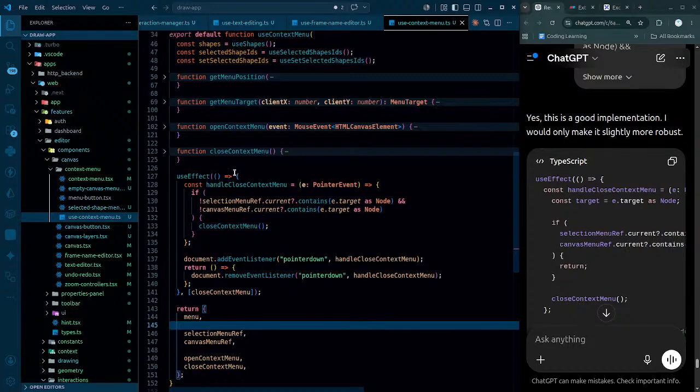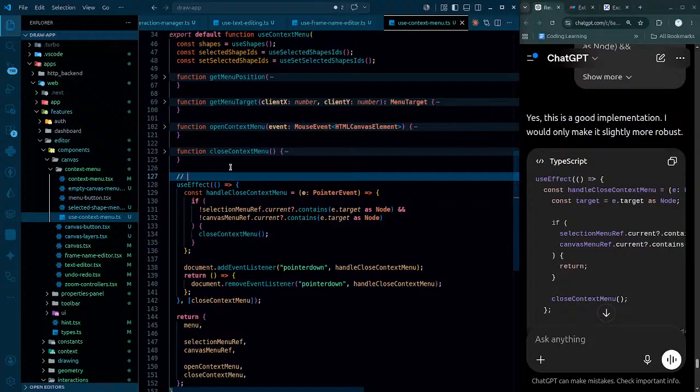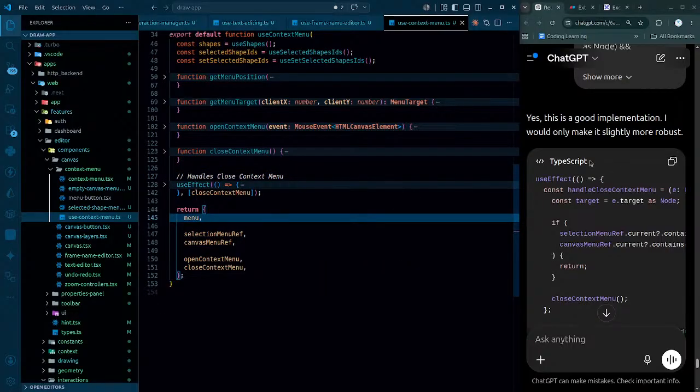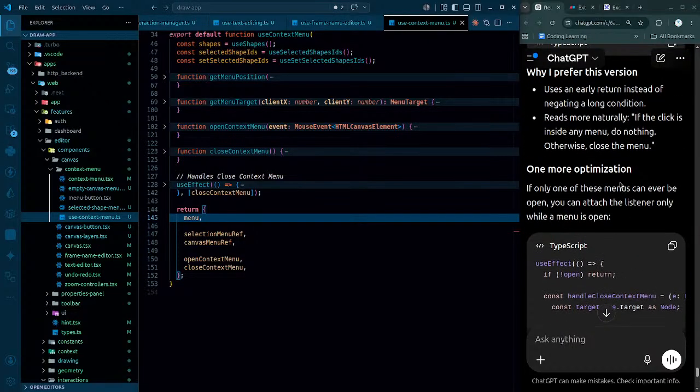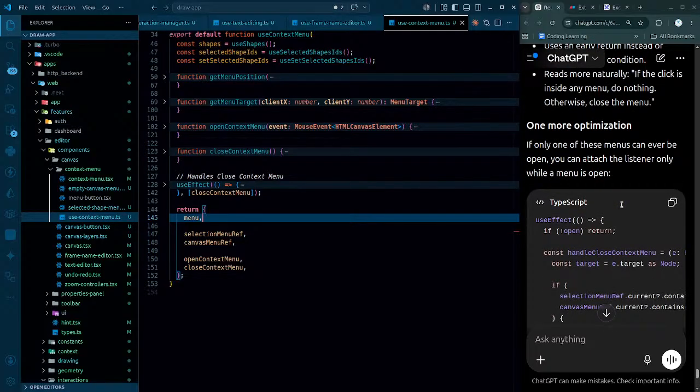So handle close context menu. This particular thing is done as well. This is a good implementation, that is great. One more optimization: if only one of these menus can ever be open, you can attach the listener only when the menu is open.